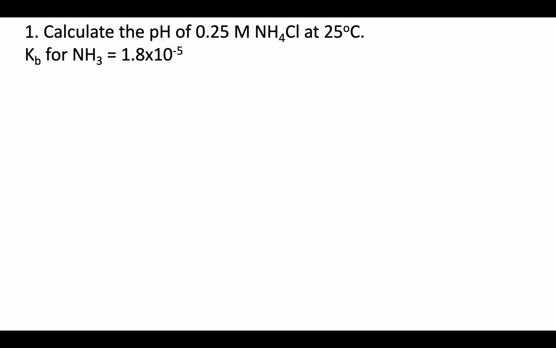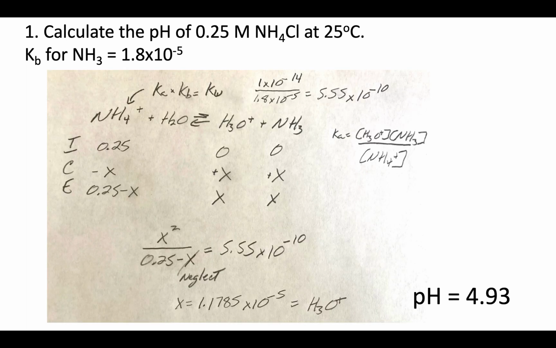Here would be an example. As I look within this one, I'm seeing a salt. I see a Kb value listed for ammonia. So my plan within this one, I'm going to write out the ammonium cation behaving as an acid. I have a Kb value listed for ammonia, so I can get a Ka value for the ammonium. Run that through my ice table, neglect X within the initial analysis. I see that X is a very small number relative to the 0.25. When I've solved for X within this one, that's the hydronium. So I'll take a pH of that concentration, and sure enough, by taking the salt, we find that it ends up being acidic.